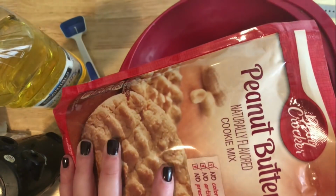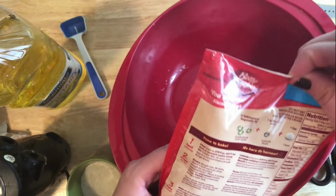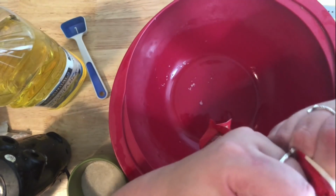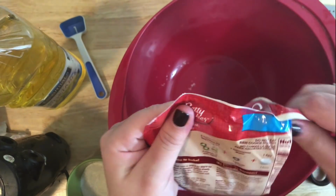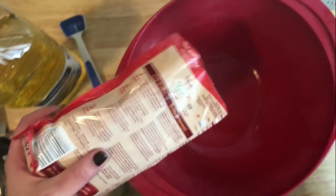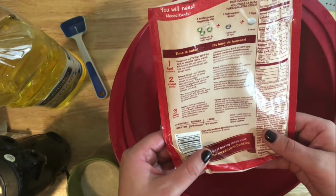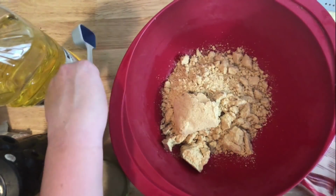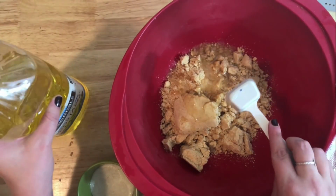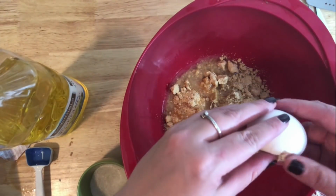Okay, so time to start the store-bought one, and this is really interesting. It doesn't say to beat and use a beater together. It says to stir. I guess that makes sense because we're not beating as many ingredients. Like we're just doing, what is my problem? Oh, this is not a zipper leaking. You actually need to just, there we go. Because all we're mixing in with this one is 3 tablespoons of oil. Okay, 1, 2, 3. 1 tablespoon of water, and then 1 egg. Let's see if I can keep the shell out of this one.